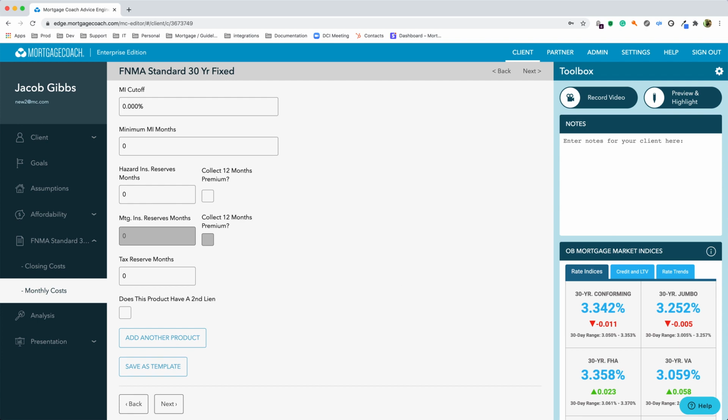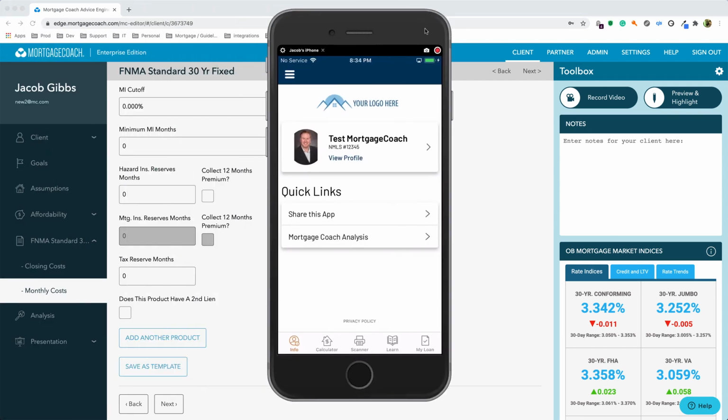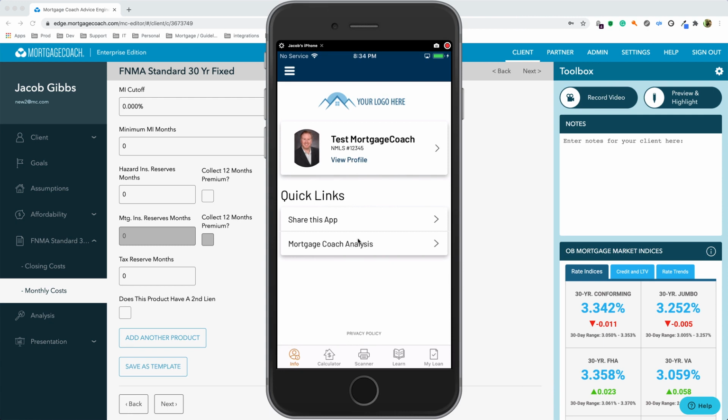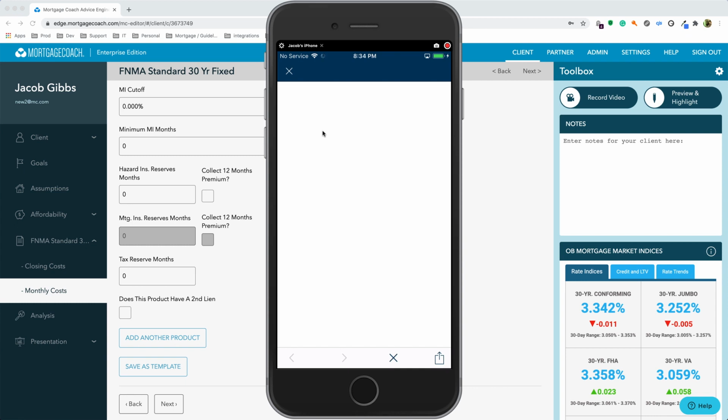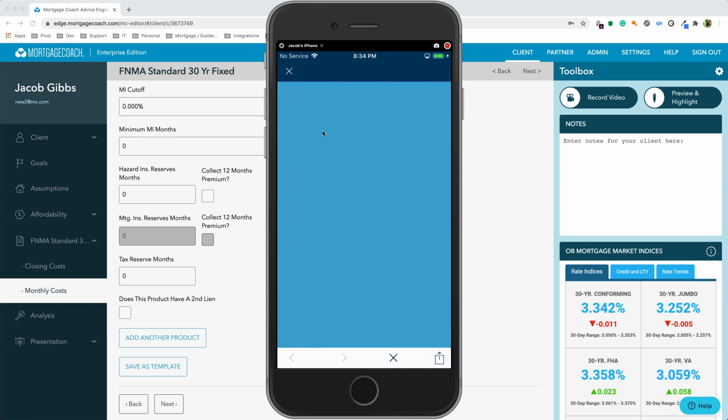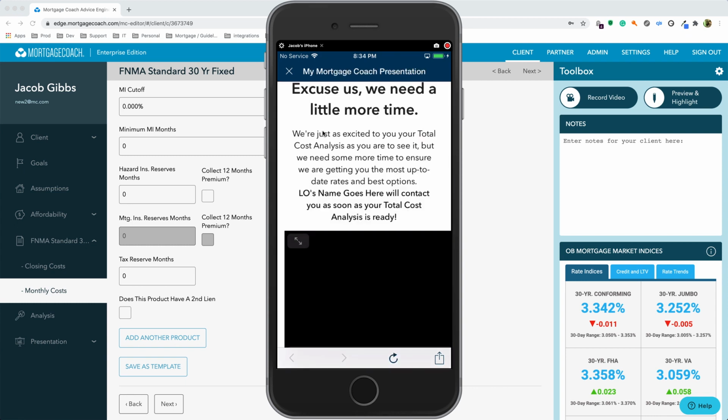Now before I do that, remember your borrower this entire time, they're still getting this pending analysis. So I'm going to show you where they can convert to a full analysis a little bit later down the line. But I want you to be aware that even as you're going through this, because you haven't triggered it to be ready for the borrower yet, if the borrower came back into this file, they're still going to get your pending screen.